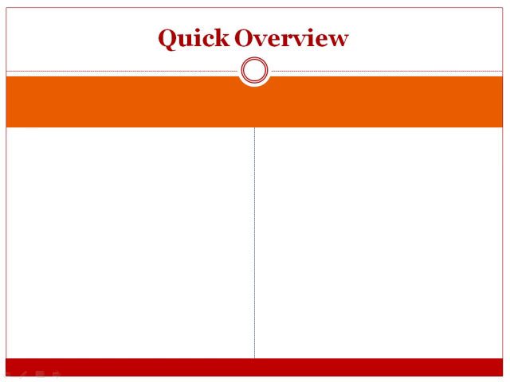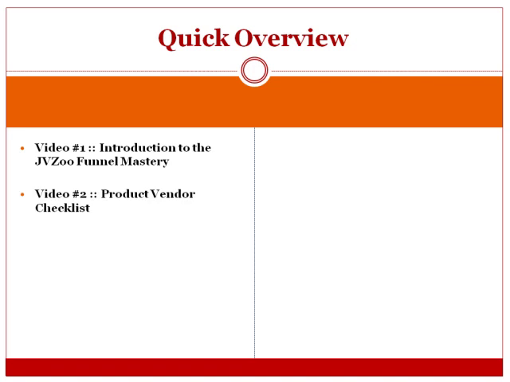Okay, so now what I want to do is just give you a quick overview of how everything works, all the steps that are involved in this video course, so that you understand how all the pieces of the puzzle fit together. If you understand that before you implement any type of system, then you will be able to implement it quicker and more efficiently.